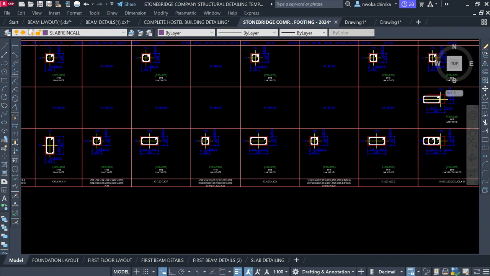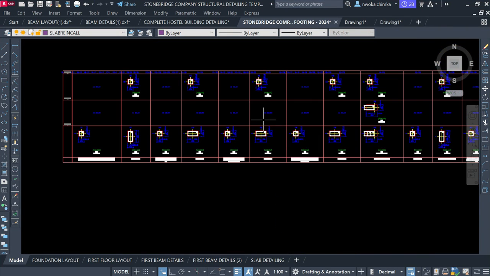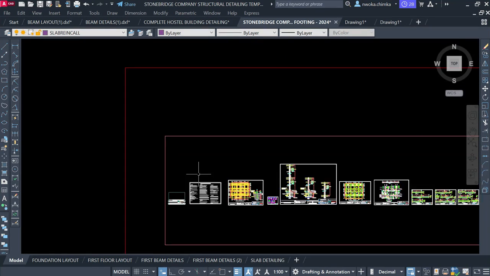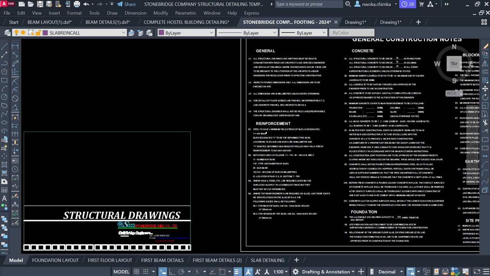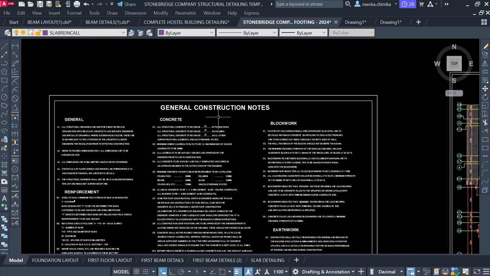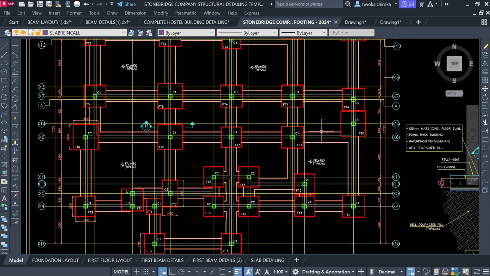Now basically by the end of everything which I'm done showing you, this is how your drawings are meant to look like and also arranged. You can see how the drawings are meant to look like. We have your cover page. The first thing again to have is your notes, and then your foundation layout if it's a part foundation and all that.